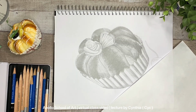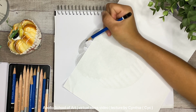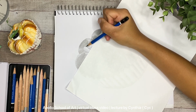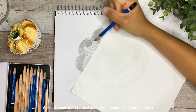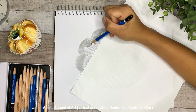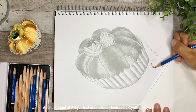Right, so you can see they are totally different. Even though I didn't use any colors, I can still use black and white, the shadow, the color value to separate each object, right? Got the background.